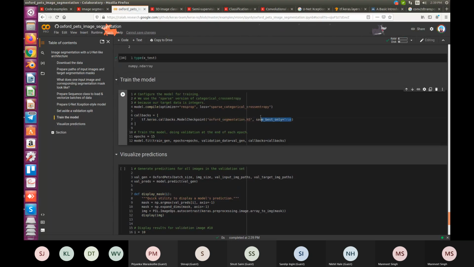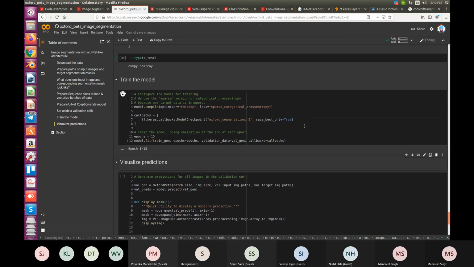So we will build the model using the training data, and while training we will check the performance using the validation data, and the best model that we get at any particular epoch, we will save in this file oxford segmentation.h5. We have to pass this argument callbacks, and we give these callbacks for doing different things like early stopping or saving the best model.